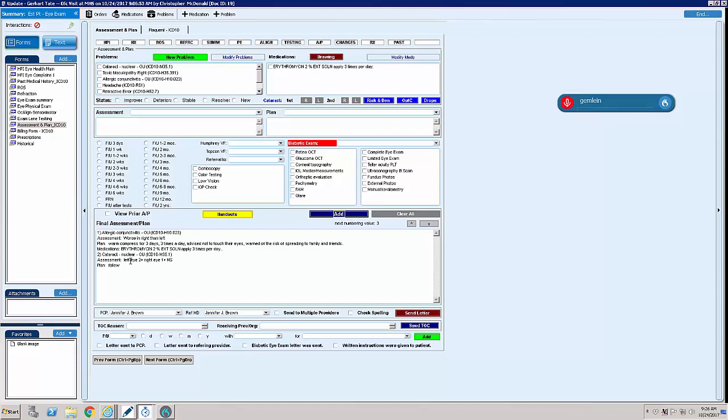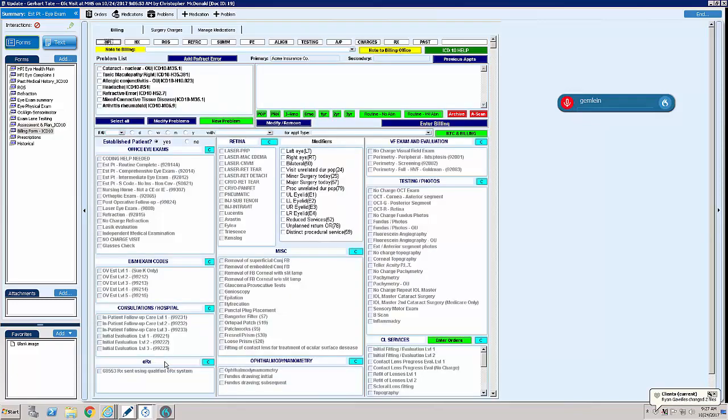So problem 1, problem 2. And if the patient was diabetic or had hypertension or anything else, you could continue to do the same thing and you'd have 1, 2, 3. And then I'm going to say I want to see the patient back in 9 months. At that time, we're going to do a complete eye exam. And I'm also going to do a retina OCT and add. And then my return to clinic instructions come in here. I'm going to click next.